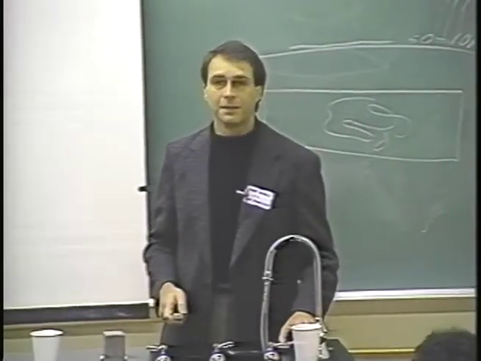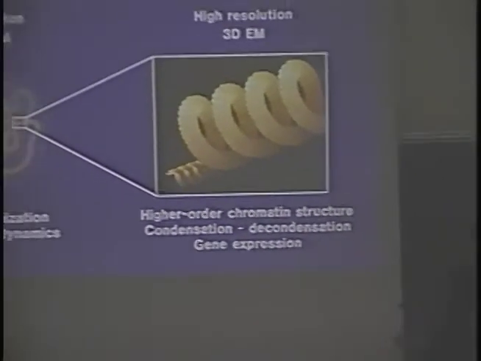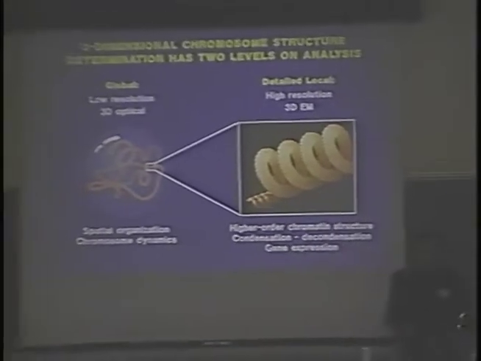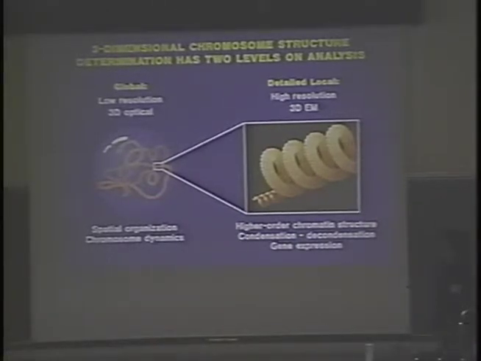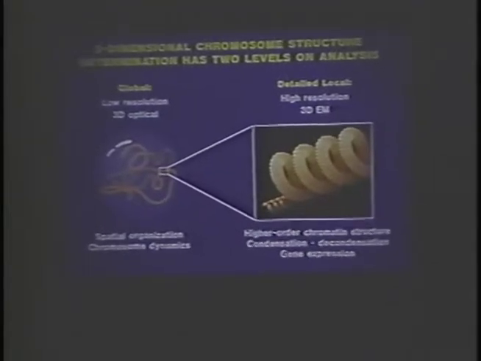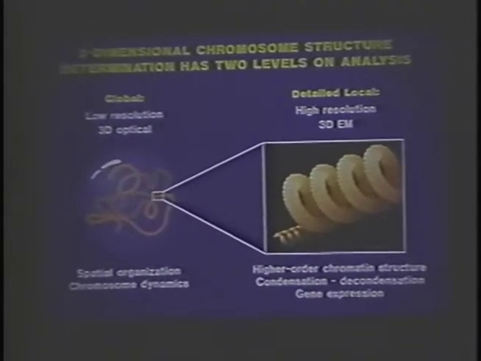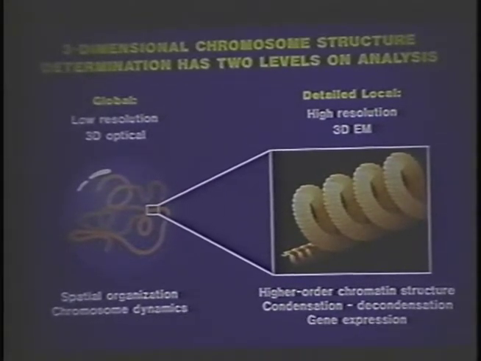Okay, first slide, please. Okay, to orient you in sort of what our goals are, all the technology that we've been developing in this area has been developed really to tackle a particular problem in cell biology. And what our laboratory has been interested in, and when I say our laboratory, what I really mean is both my laboratory and that of John Sedat at UCSF. We've been engaged in a long-term collaboration on this issue. What we're interested in is looking at the three-dimensional structure and organization of chromosomes within nuclei.